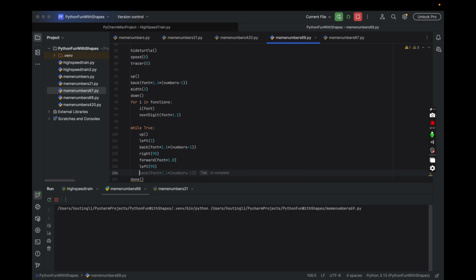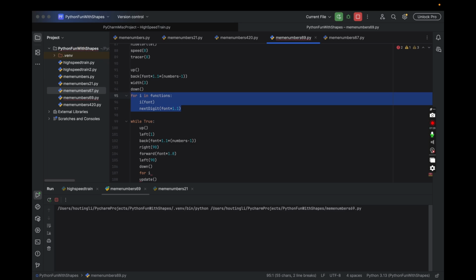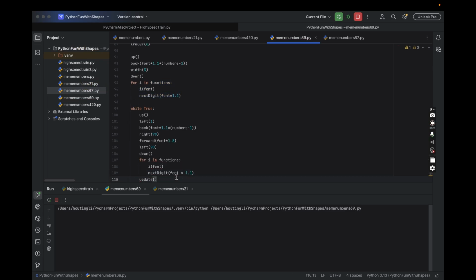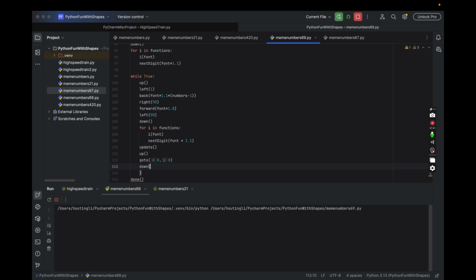Font times 1.8 is half the height of the number. Basically, we're just going to copy paste. Zero. Here we're gonna get ready for the turtle.